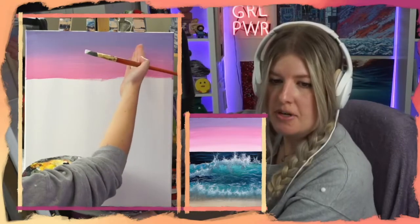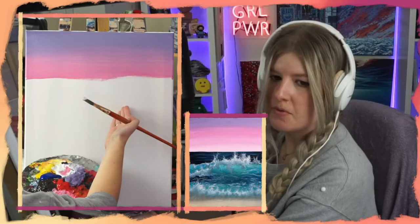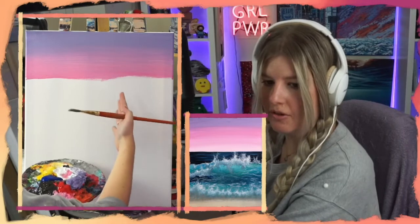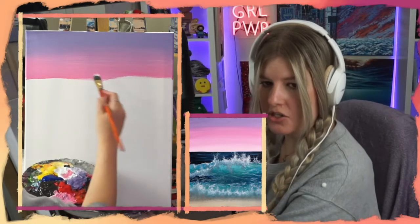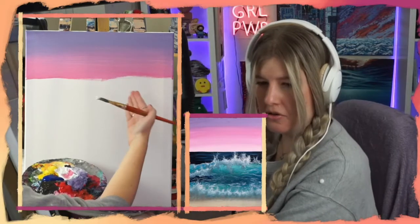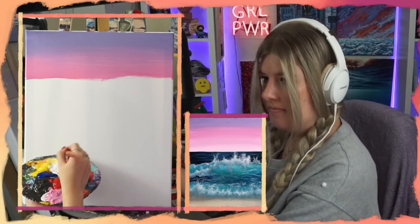All right, so we got the purple, we got our medium pink. Let's move down to more of a very pale light pink, and we're going to bring that down to just above halfway. We want to leave a little more than halfway, as you can see in my reference for the nice big wave and the beach. So we're going to keep the sky a little above half. We could even call it a third if that makes it easier. So let's make our nice light pink.